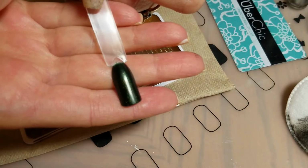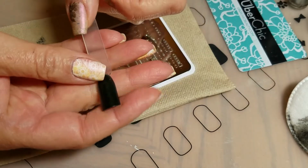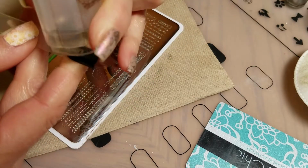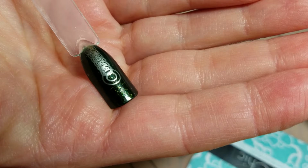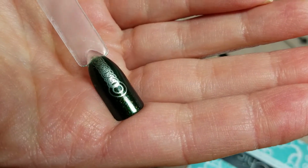All right, I am going to start with this. This is Spellbound Nails Holly Jolly. It's a green with this gorgeous goldy glimmer. All right, there's the image. I love this as a look for even just dropping it farther down towards the half moon. It also has a very Celtic feel to me, that particular chain.